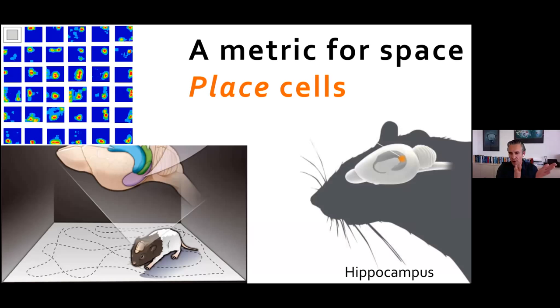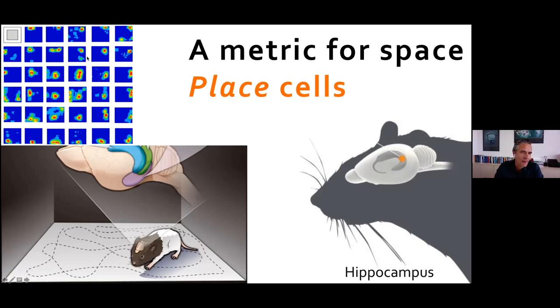And as you all know, John O'Keefe discovered in the early 70s of the last century at UCL in London the so-called place cells. So those are cells in the hippocampus which signal the animal's position. And in the rate maps, what you see here on the top left of the slide, each single plot illustrates the activity of a single place cell. And for instance, this cell over here fires, expressed in red colors is the high firing rate, at that location. And other cells recorded, these data are from John O'Keefe.